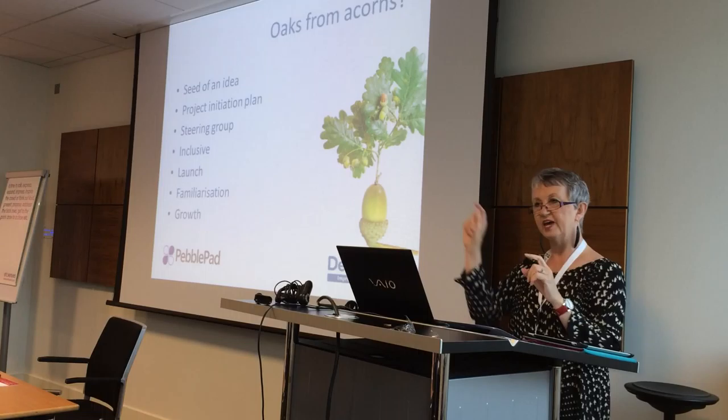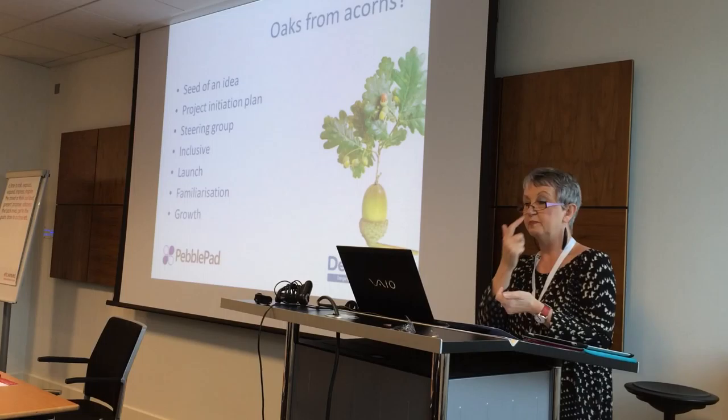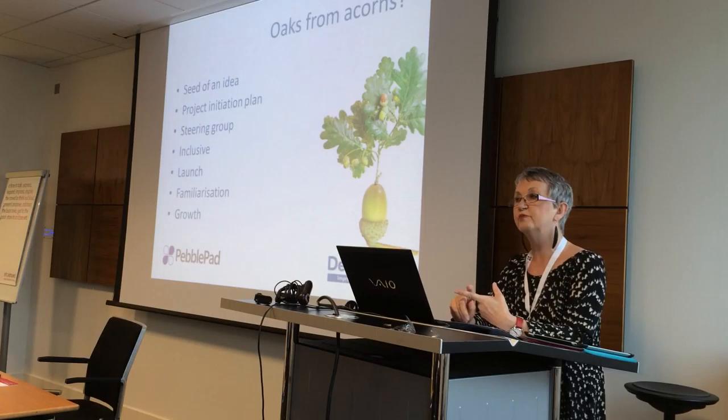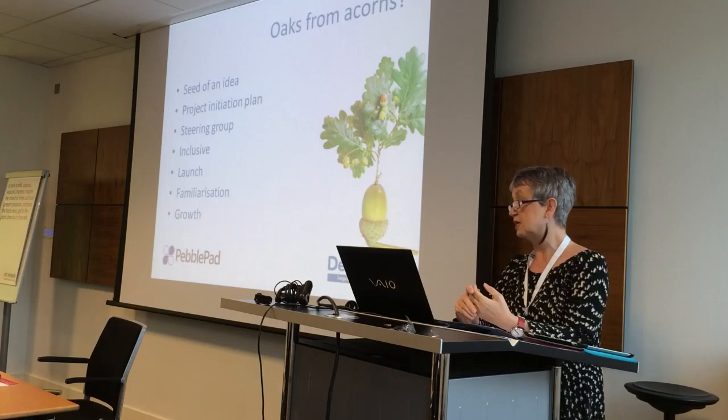One of the benefits of the competency framework module is that as we accrue the numbers of nurses that go through that, they will become the super users, if you like, in each of their regional groups, and support Admiral nurses to get their heads around the software, but also to think creatively about how they might use it. Some of those nurses have also joined a steering group, and on that steering group we've got other members of the charity. So needless to say, we've got the IT guys, we've got Debbie, and we've got some of these nurses who have developed confidence in using PebblePad and can help us to steer that.